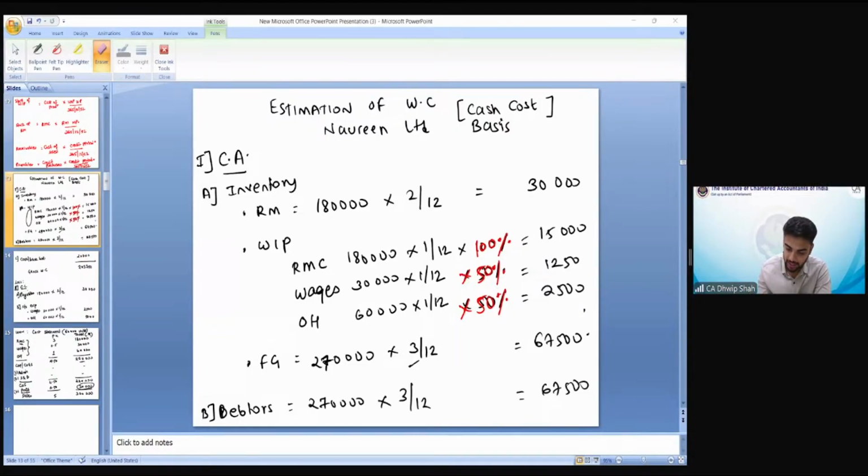Again, there are some items of non-cash expenses like depreciation. So suppose out of 75,000, 5,000 is depreciation, then it is obvious that the actual funds blocked would be only 70,000 now. The cost of sales was 75,000, out of which 5,000 is depreciation. So the real fund blocked is 70,000 only. That's why we exclude depreciation as well.